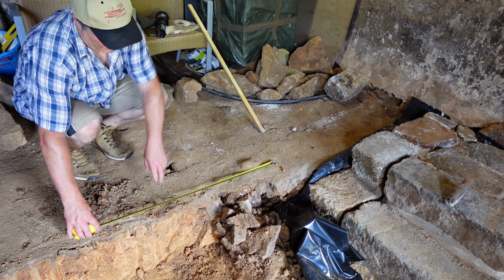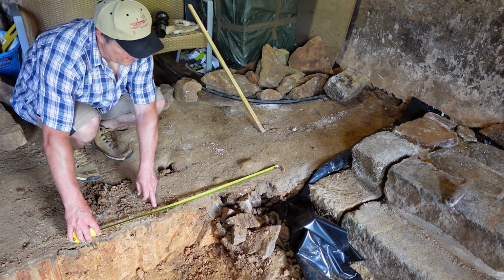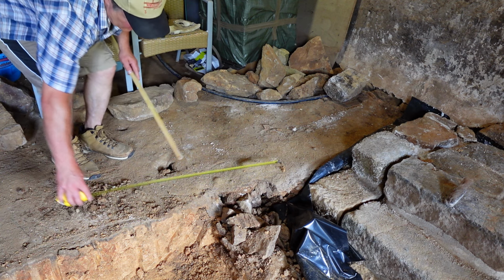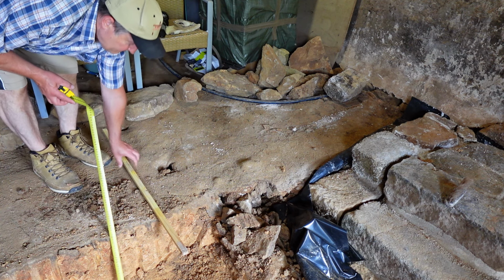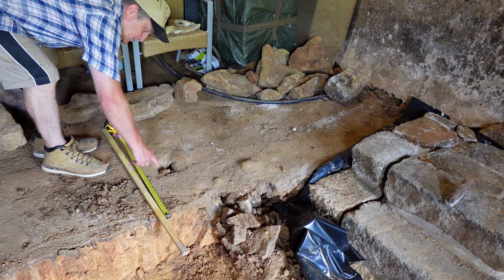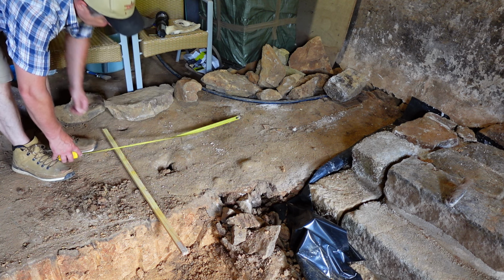So we're probably going to come out 600 or 700 wide, maybe a little bit wider, depends what stones I've got. So yeah, going out to about there, and the depth will be about 500 for the two steps, so it'll be across there.